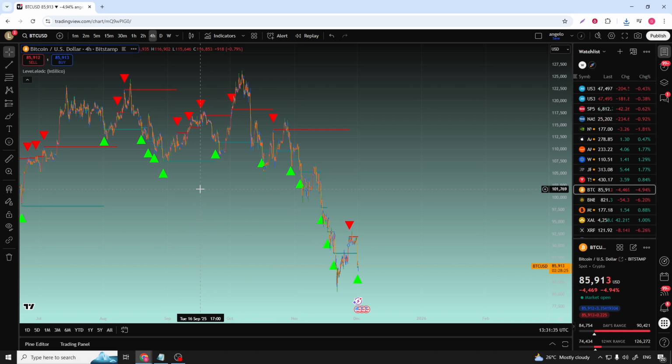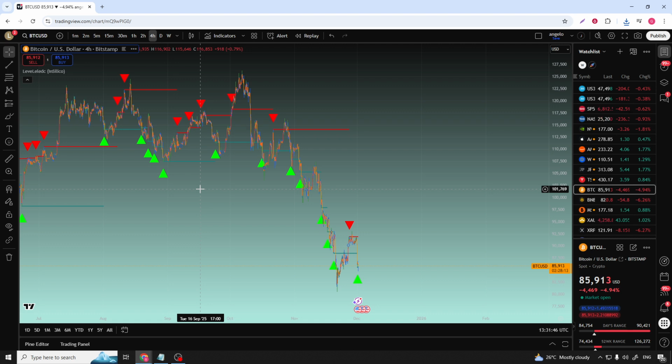Once you see Leledc Levels in the results, click on it once. The moment you click, TradingView will automatically add the indicator to your current chart. You should notice new horizontal levels or lines drawn on your chart. Depending on how the script is designed, these are your Leledc levels. And from here, you can customize them just like any other indicator.